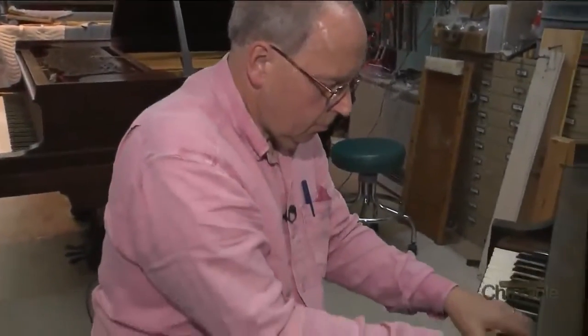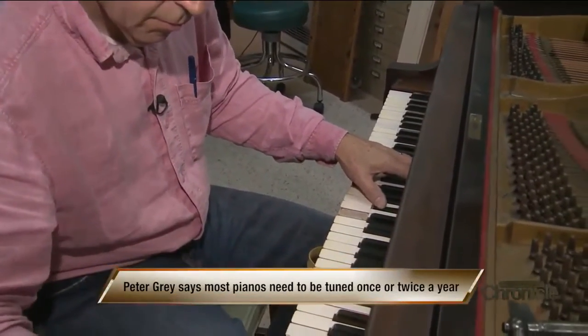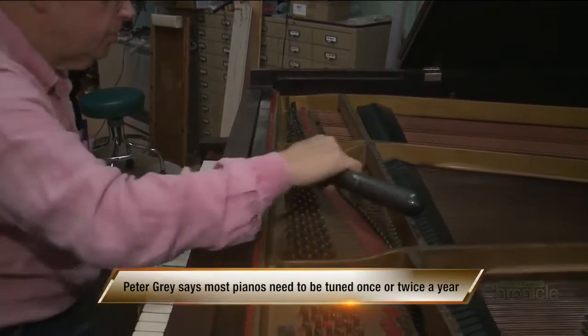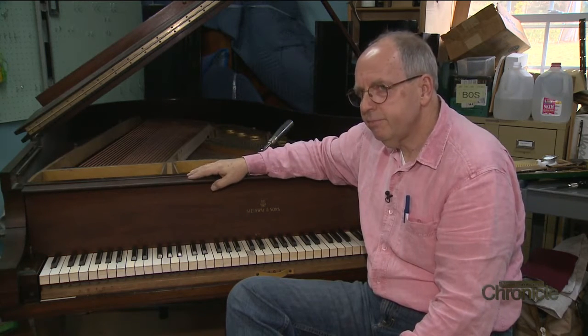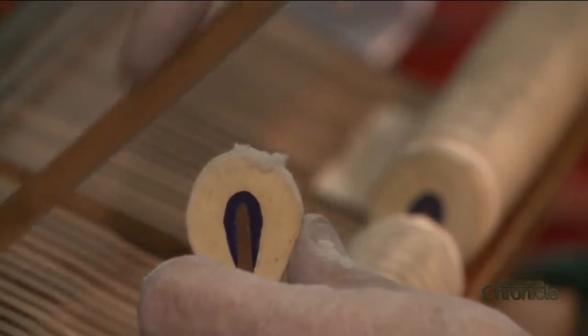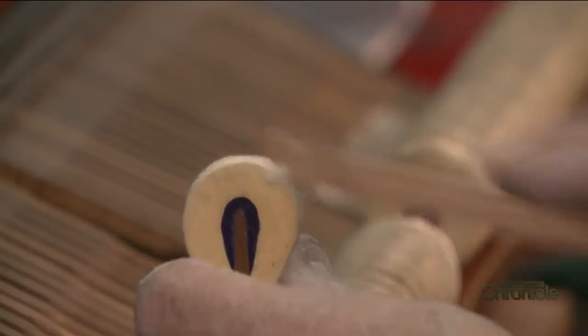There's nothing else in anybody's house that will last as long as a piano if it's well cared for. But once we get to the tuning part, which is way down the road, and I can start to hear that piano's voice, hear it talk, I like that. Starting to get a little emotional. You can have a relationship with a piano that I'm not so sure is true with other instruments.